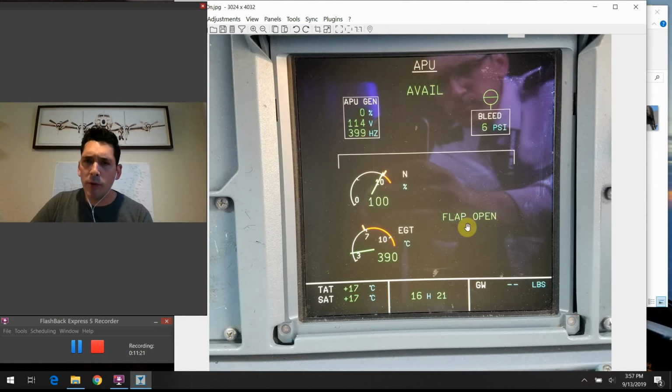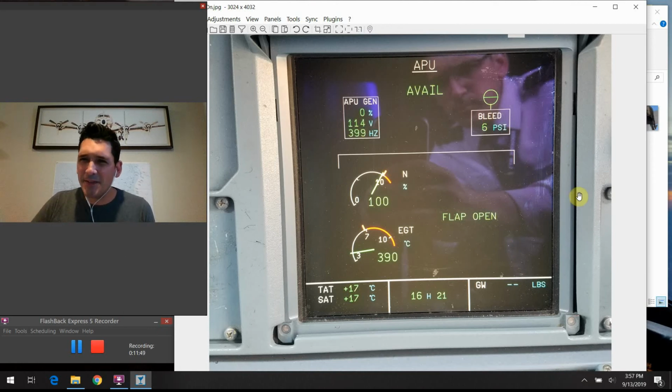The flap open indication here leads into a few more slides, where we'll take a closer look inside the APU compartment and some of the things we might see in there. That flap is the APU intake flap, which allows air to go into the bottom side of the APU to do its normal intake, compression, combustion, and exhaust, like our normal jet engines do.